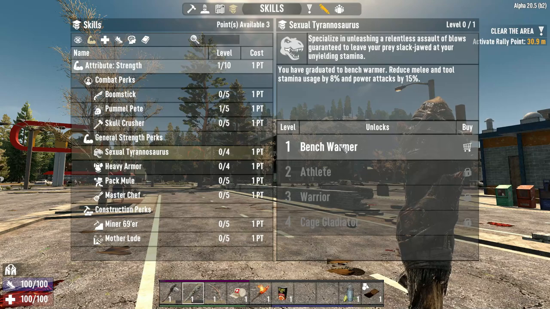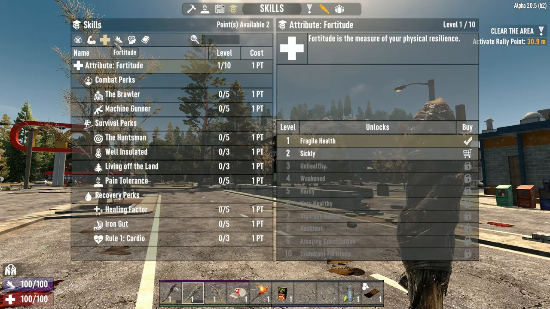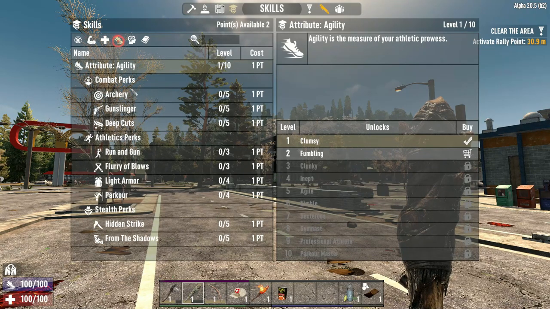Sex Rex, yes. Better stamina regeneration. What else? Agility? Parkour, maybe? Or stealth?